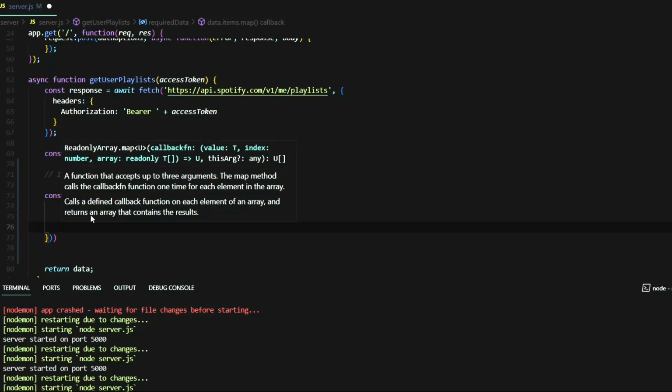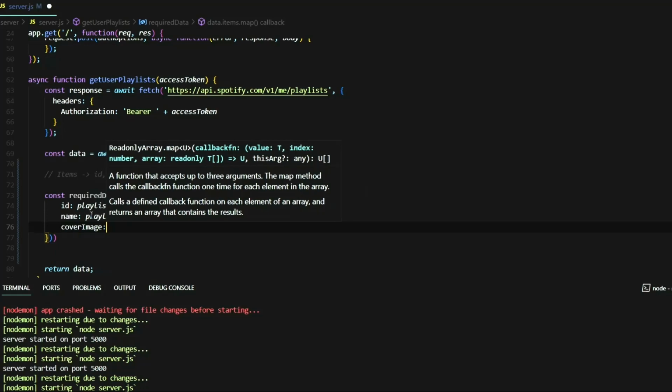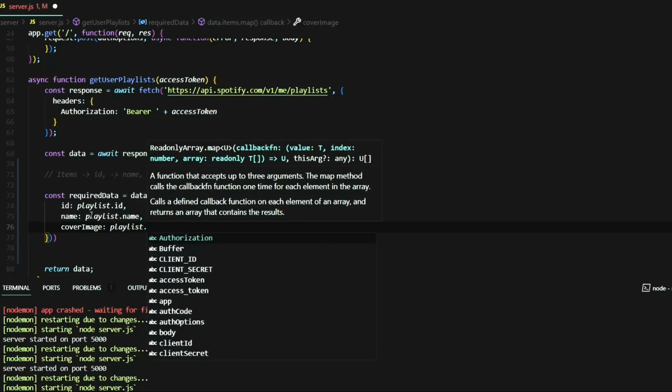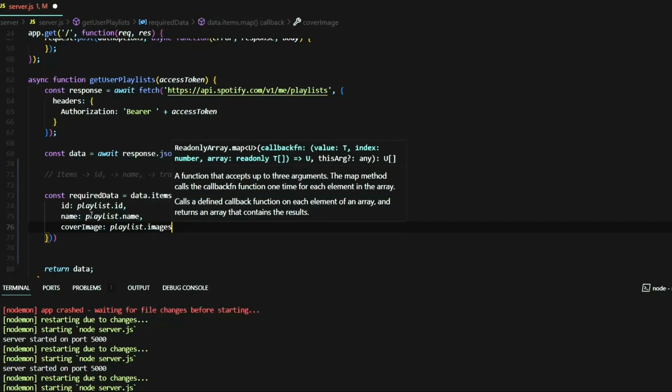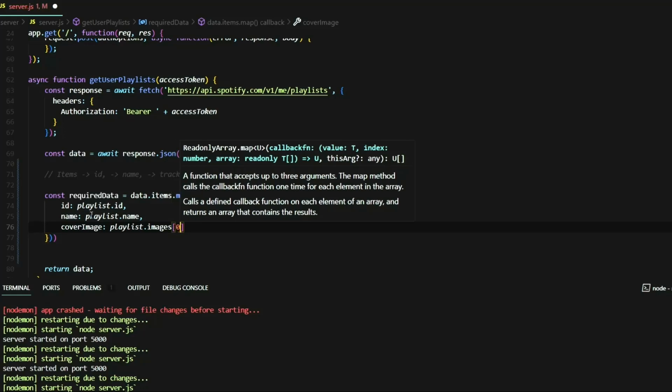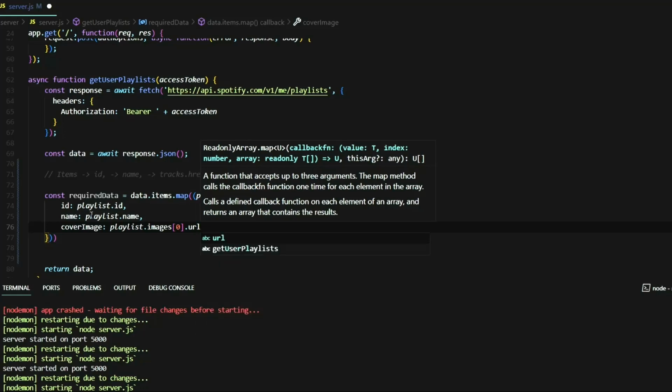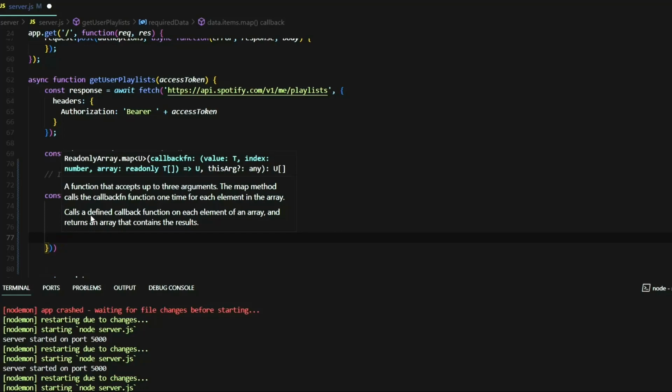Now I think we needed the top image. So this will be playlist.images. But the thing with the images is Spotify returns us about 3 images, depending on the size. So what we will do is get the first image, and we'll get the URL. I don't know if it's URL or URI. I think it is URL.